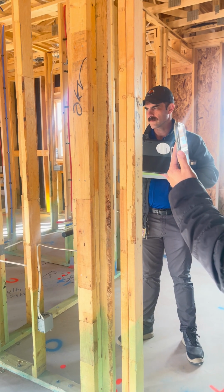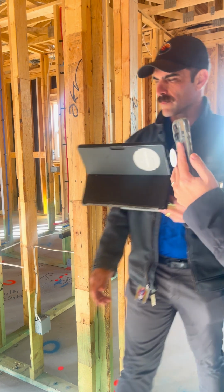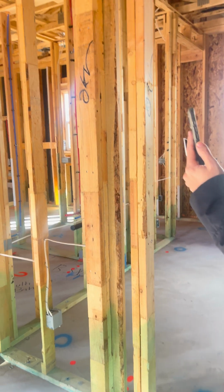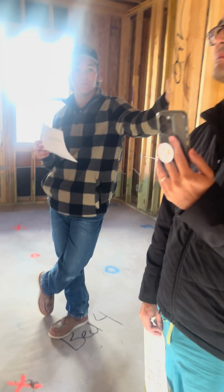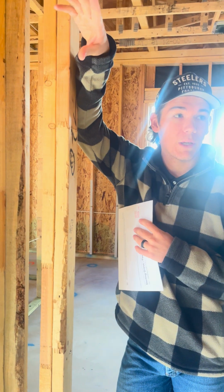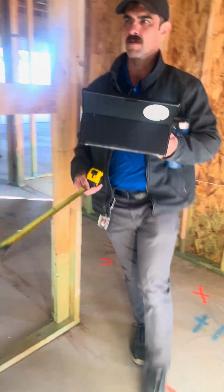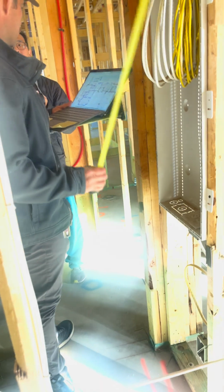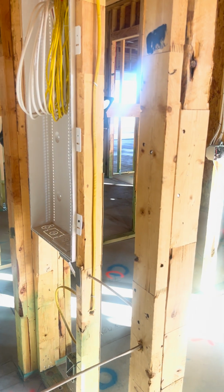Oh, dash my dreams. I want to say, because mostly the low volt panels are normally in the laundry room. In that closet, I think that was supposed to be the low voltage. So it was originally a low voltage closet or converted to something else. They did move it here, but normally they are in the laundry room, all the low volt panels. So I think that's what Zach was saying. They moved the low volt panel to this closet because normally people get cabinets in the master or in the laundry room, and they get uppers, and it gets hard to start putting it in certain places. So I believe they made a change and started doing this as standard throughout the market.